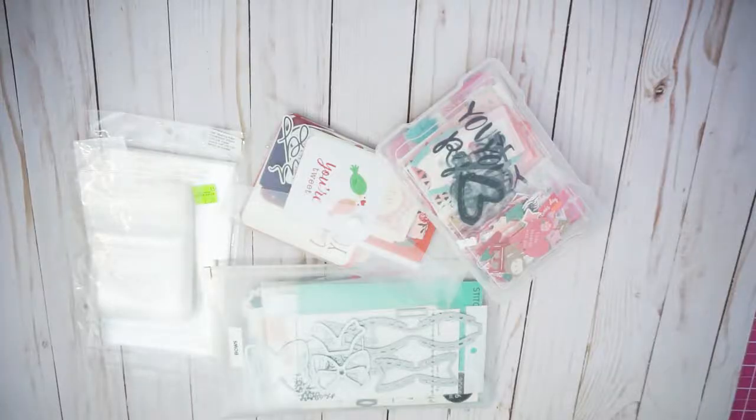And in today's video, I'm going to show you a quick tip on how to store your Valentine's ephemera in a photo box. So I'm just going to go ahead and roll the camera so you can watch my tips on storing ephemera in a photo box.